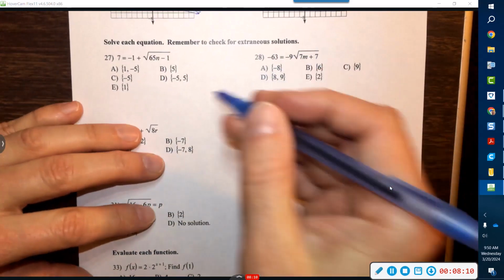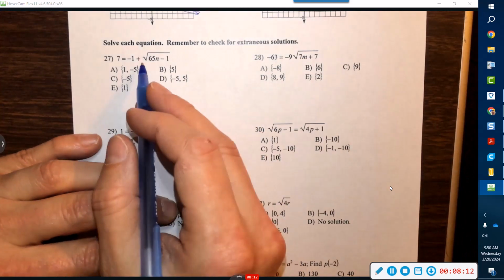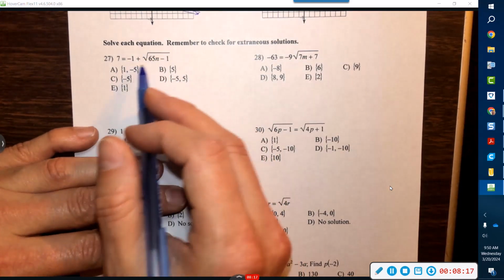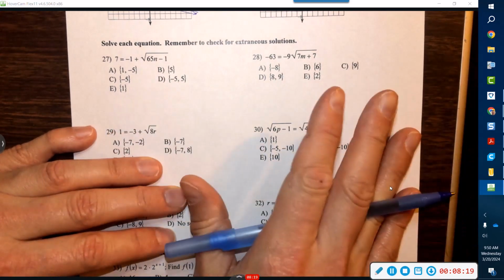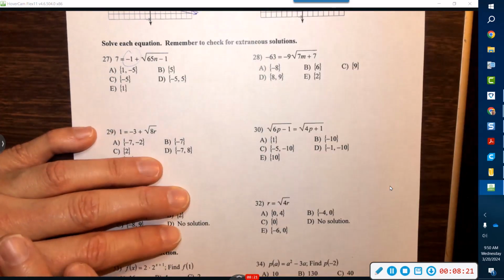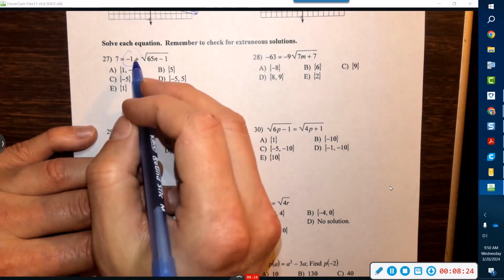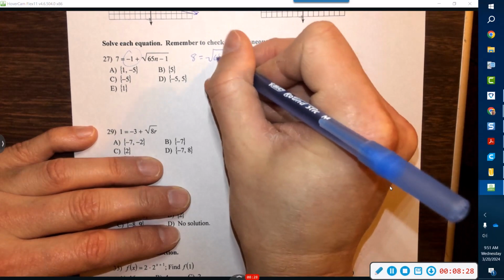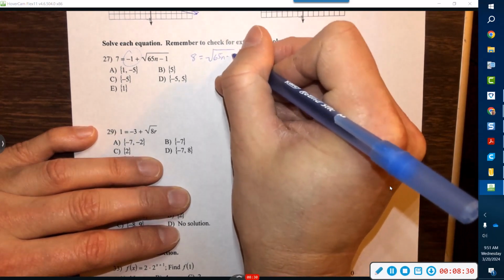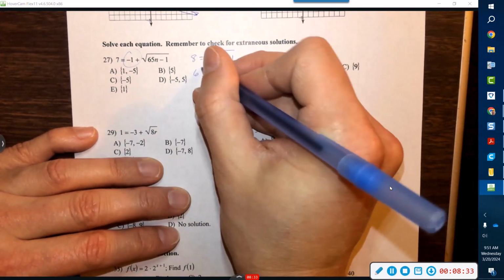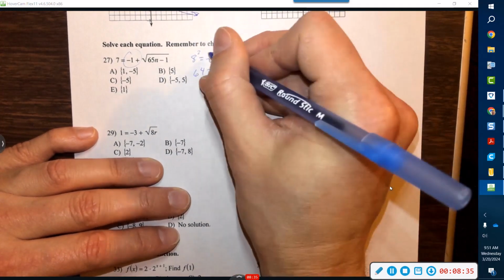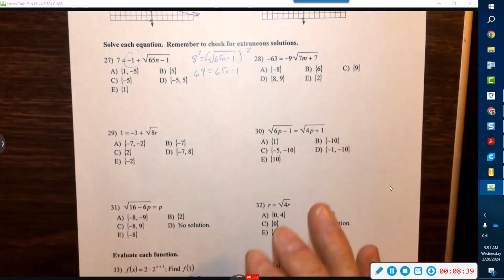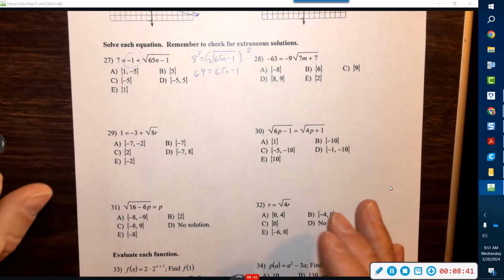Alright, these equations here, looks like we're going to have to get that radical by itself. Don't overthink it. It's very easy to get rid of a radical. He just needs to be isolated. So get this guy out of the way. So we're going to add a positive 1 to both sides. So that will now be 8 equals radical 65n minus 1. We're ready to square it so that now I can get rid of the radical. It's that easy. Don't overcomplicate it. Okay, square both sides. That's all.